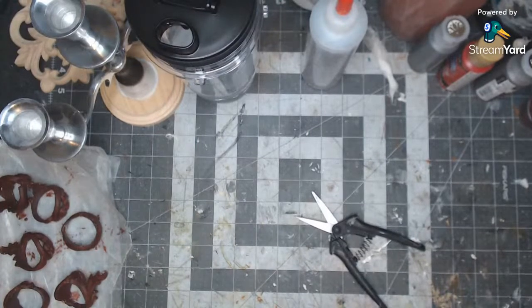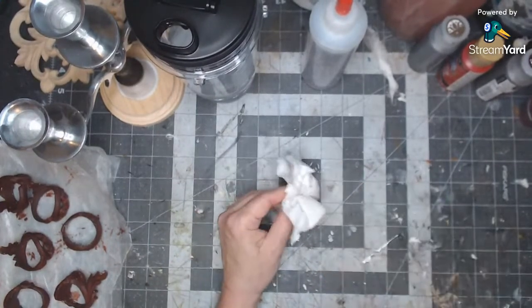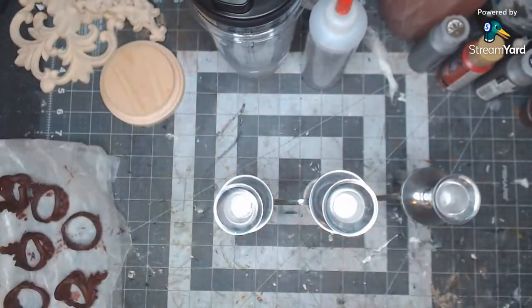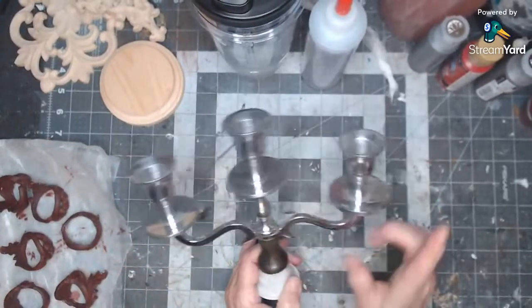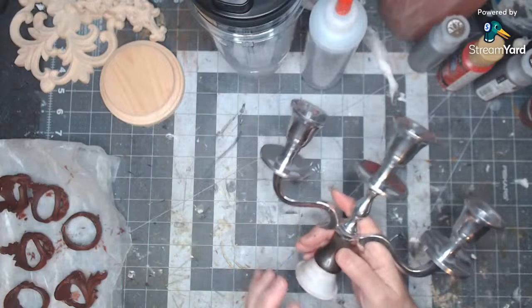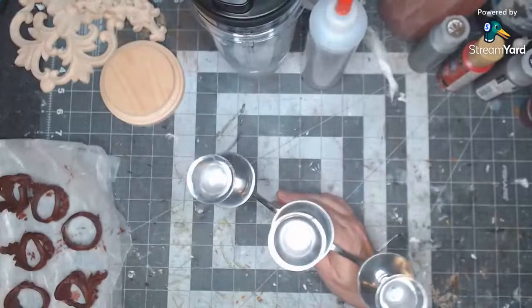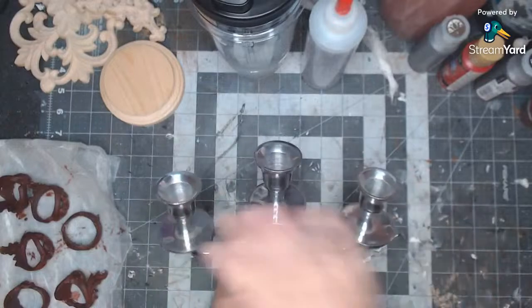Okay. So now, here's a real important one, and I need my Higgins daughters on this one. You're gonna have to do a little imagining, okay? This is all gonna be one color when it's done. I took a candelabra. Throw in the chuck it bucket. Yeah, there's been a lot going in the chuck it bucket. I wanted to make it shorter. I have an idea. I saw it on somebody's YouTube channel as a piece of decor, not as a craft that they did, but they had this low three thing candle.